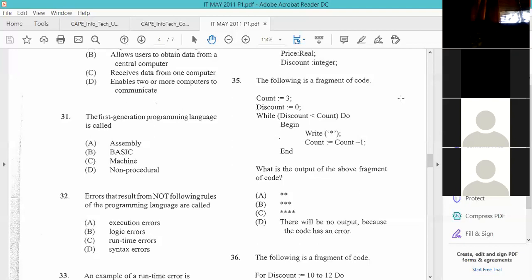Miss, just like the answer says, there wouldn't be any output because there's an error. Where is the error? It's at do. At do? Why is there an error at do? No, miss, at write. What is the error at write? Miss, the asterisk in the bracket.